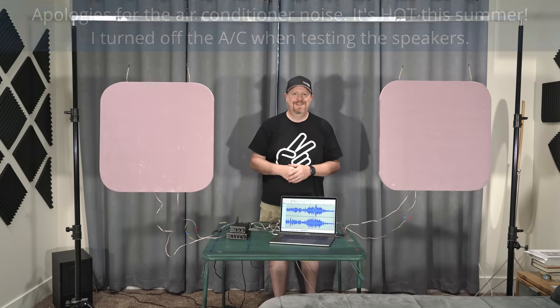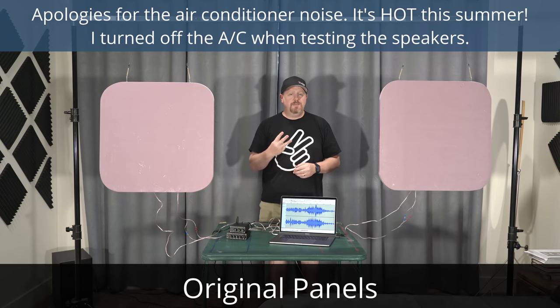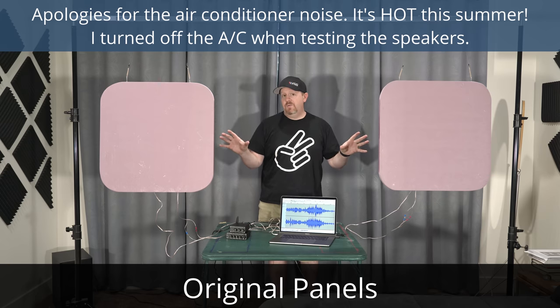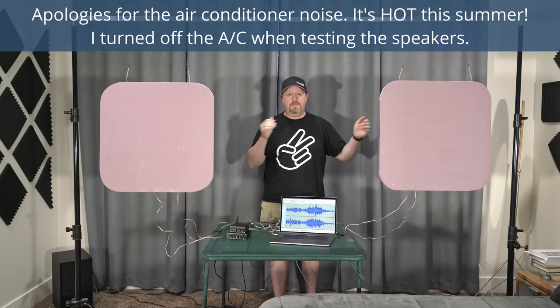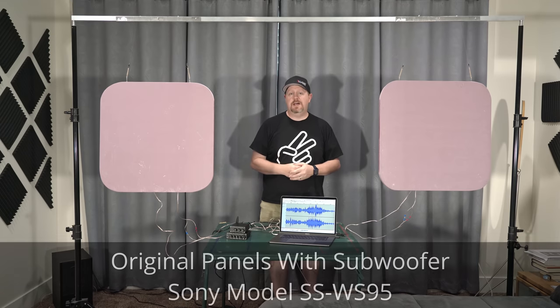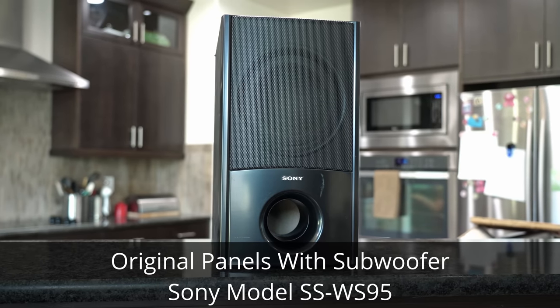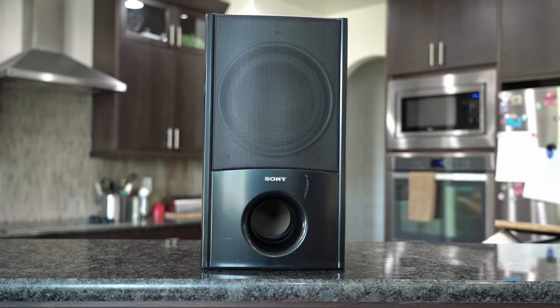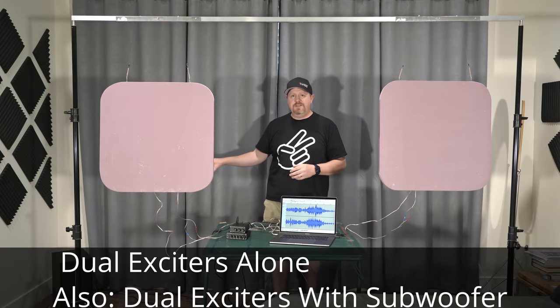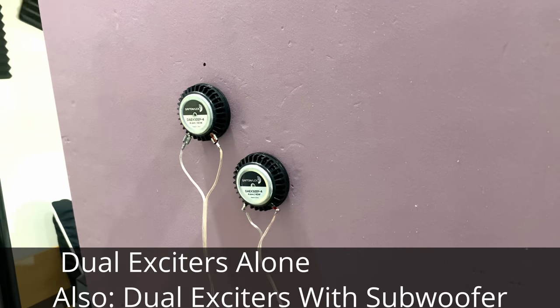So these are the original panels from my first video, and I'm going to be doing three separate tests with them in this video. The first is I'm going to set them up exactly how they were in the first video, that is with the exciters set 2/5 down from the top and 2/5 in from the left-hand side. Then I'm going to add a subwoofer to that original setup to see how that changes things. I think we all have a pretty good idea what that's going to do. And then the third test I'm going to do is to eliminate the subwoofer and instead add a second exciter directly to the center of the panel.